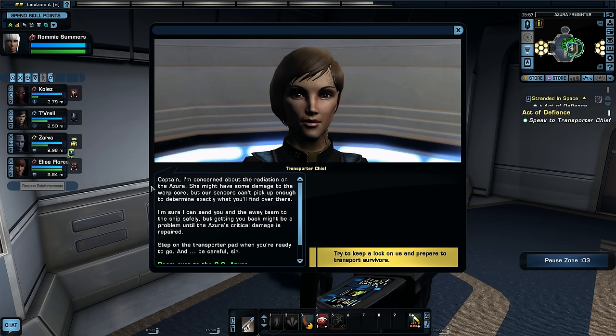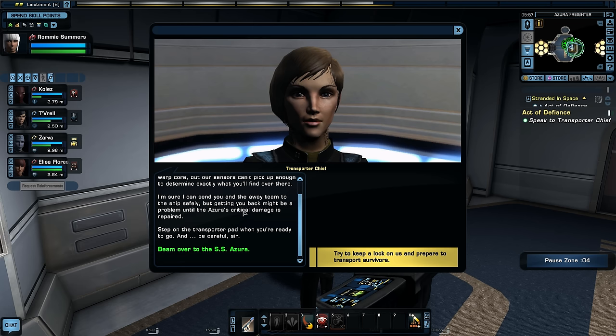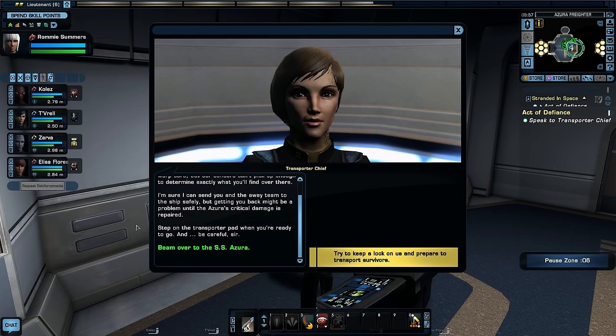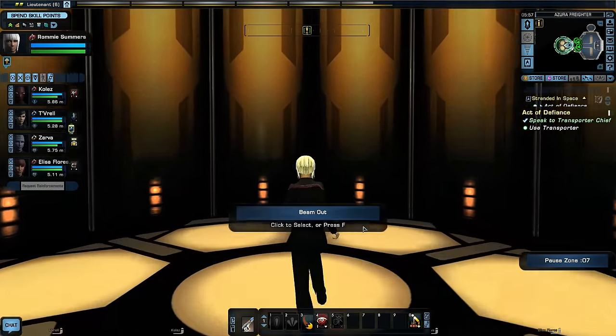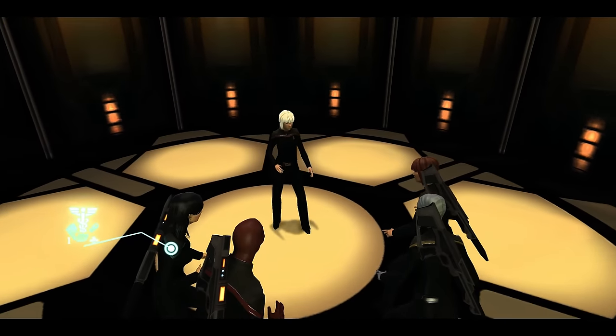Captain, I'm concerned about the radiation on the Azura. She might have some damage to the warp core, but our sensors can't pick up enough to determine exactly what you'll find over there. I'm sure I can send you and the away team to the ship safely. But getting you back might be a problem until the Azura's critical damage is repaired. Step on the transporter pad when you're ready to go. Excellent. Beam out.